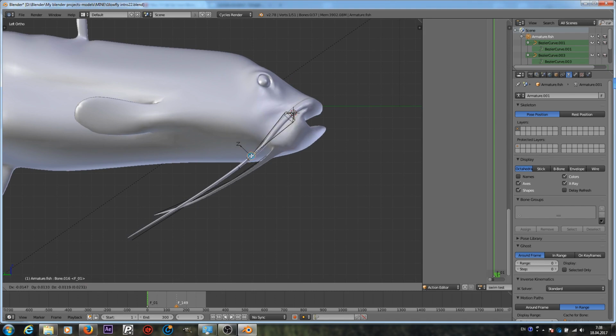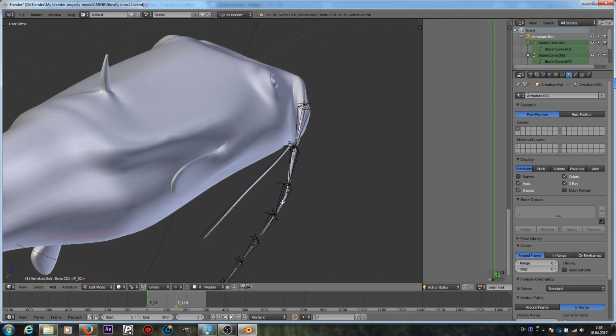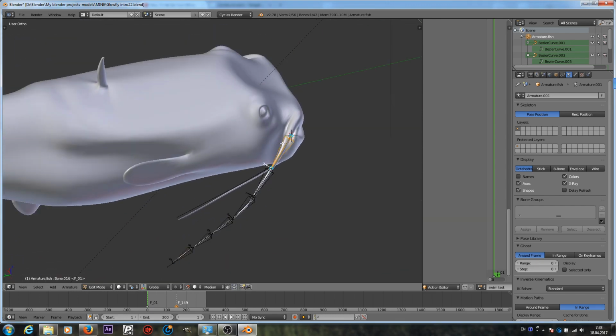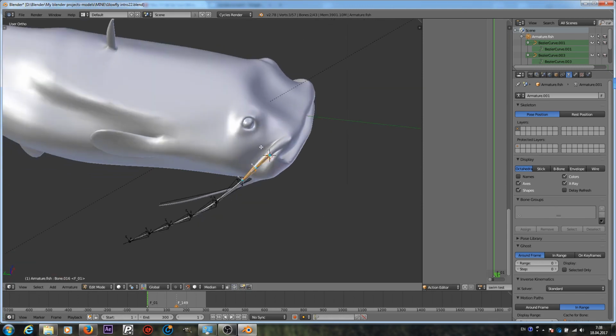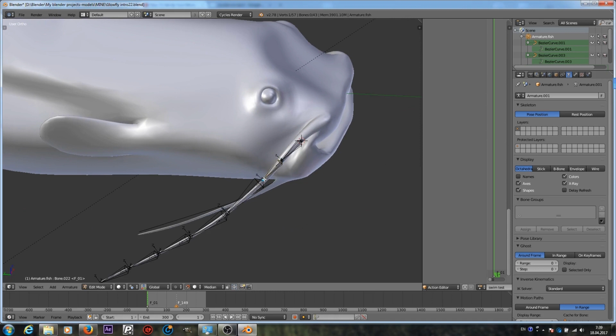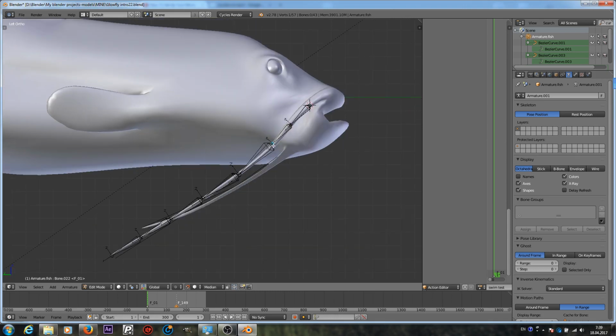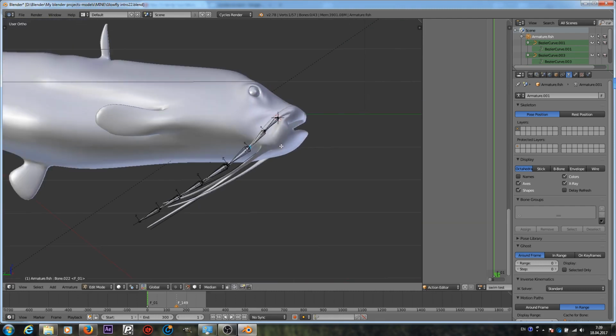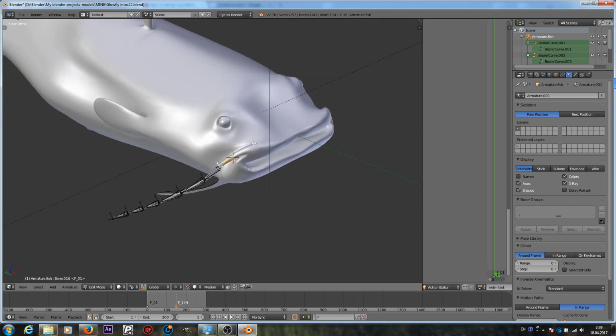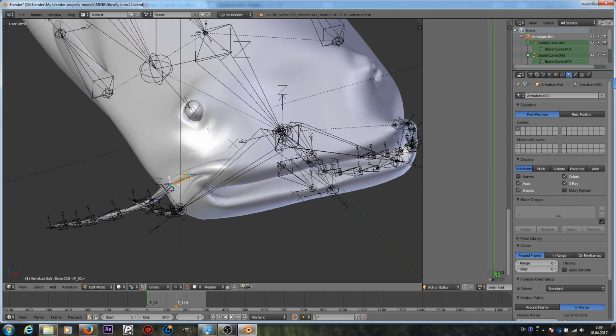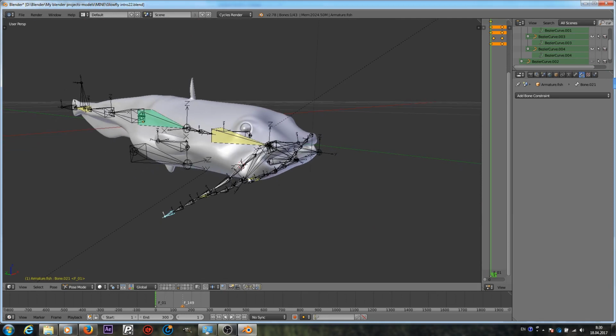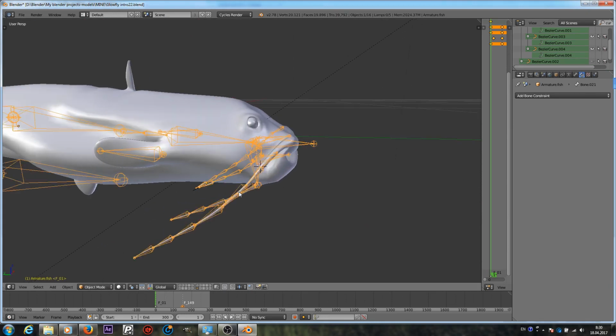Now I will extrude our second bone here. Extrude third bone. Four bones. Five bones. Six bones, and as you can see, we have snapped everything nicely. I will subdivide this last bone so we have a little bit more bones here. Now I will unhide the rest of the armature to parent this last bone to the head bone. Ctrl P, keep offset. Okay guys, we are ready to add a curve now, so let's go to object mode.